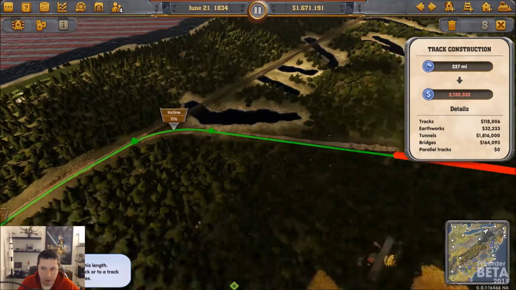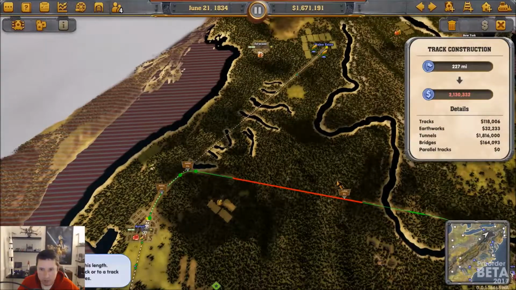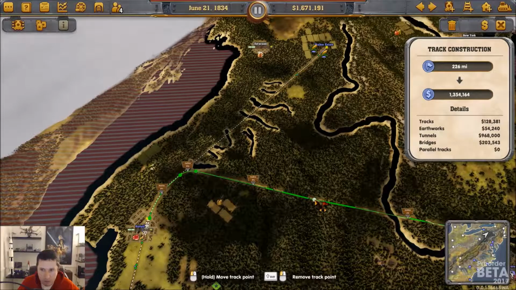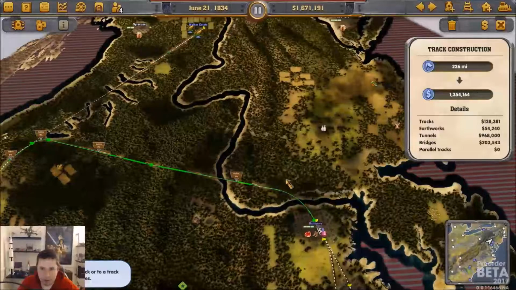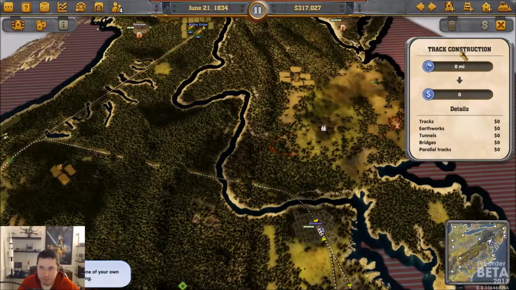Ooh, that's a steep incline. But, oh well, why don't you like this tunnel? Come on. Well, that's not bad. Couple of tunnels. This will be expensive and use up most of the money I have. But we're going to do it anyway.